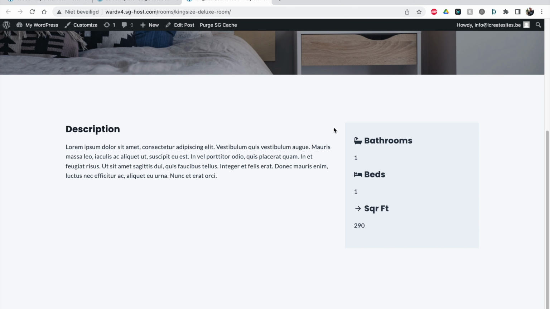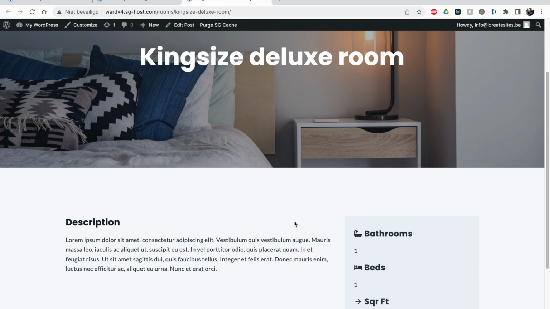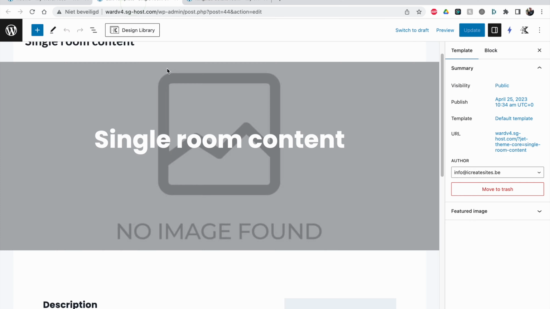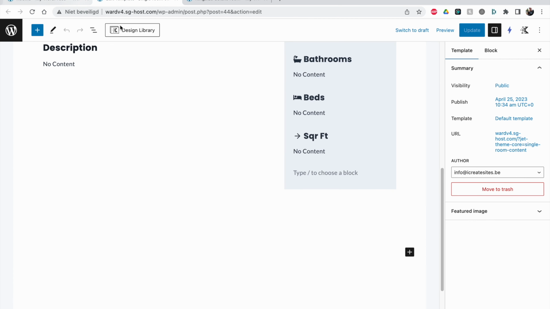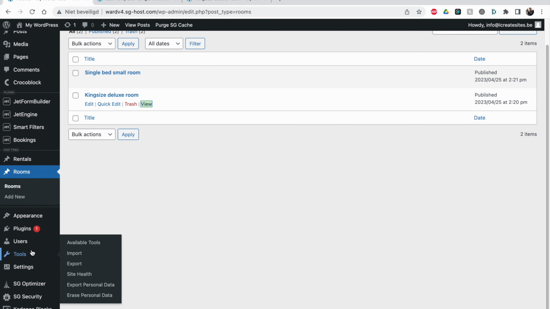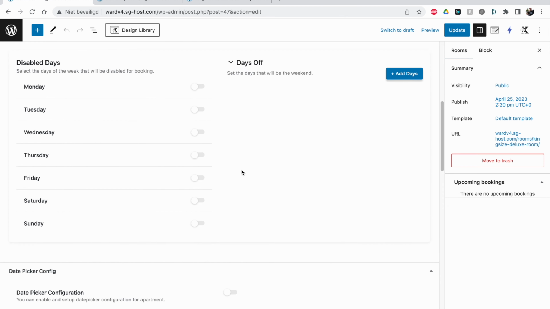Okay, so we're going to make a little bit more of this design now, and we're also going to add a form, and this form will allow our guests to book once they have clicked on this page. Let me open up my custom post type again and go to my rooms to see which meta fields we have.